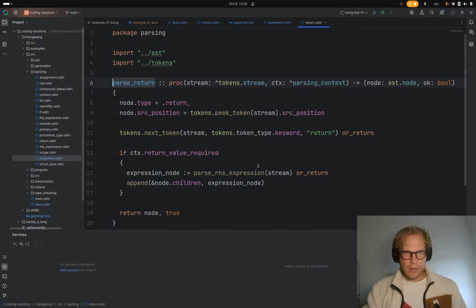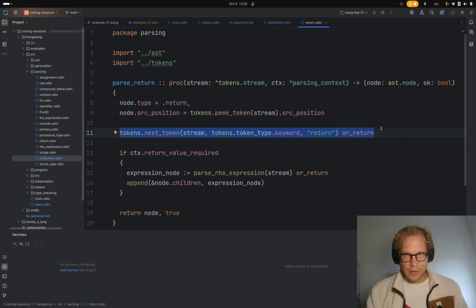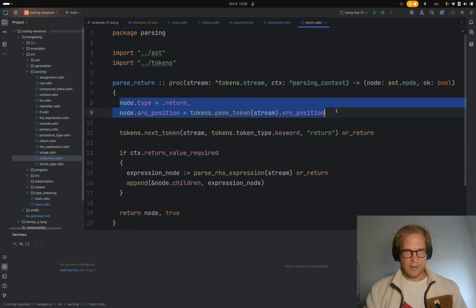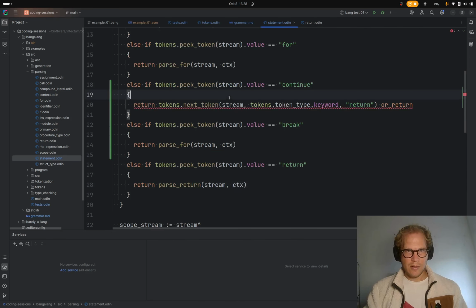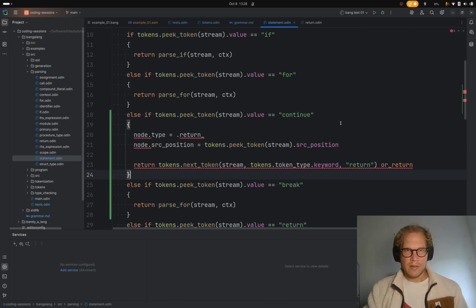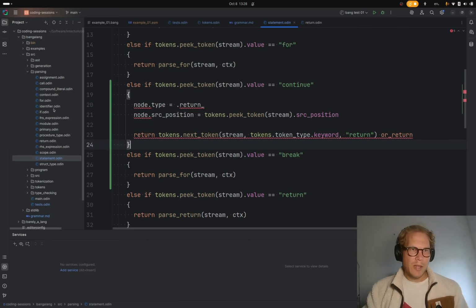What was I looking at? Return. So it's like, we're just grabbing the token, but we're not actually using it. Right. So maybe I will. Okay, fine. I'll make separate files.